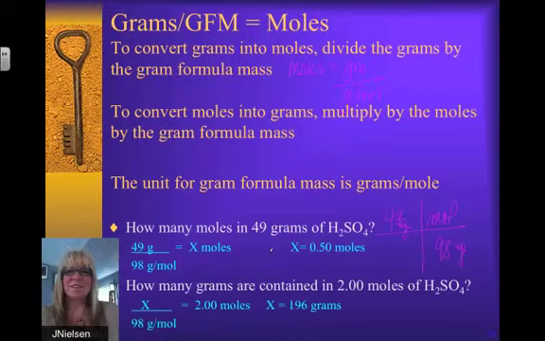How many grams are contained in 2 moles of H2SO4? So now they gave you the moles, you know the GFM, and they want you to find the given mass. So when they ask you to find grams, they're referring to the given mass in the formula. You'd have to put a 1 here, and you've got x equals 2 times 98. Dimensional analysis, I just do 2 moles, and I know that I want moles to cancel, so that goes in the bottom, and 98 grams goes here, and I just multiply and I get the same answer.